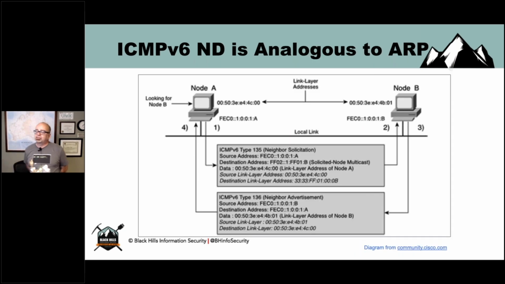So a quick slide on neighbor discovery so you can see how address resolution protocol, aka v6, actually works. If node A is looking to talk to node B on a network, node A sends out a neighbor solicitation. Node B looks at those packets because they're sent to multicast, right? And it says, hey, inside of that neighbor solicitation, I can see that I'm the guy he's looking for. And so node B will return a neighbor advertisement packet directly to node A, and that's the way they learn of each other's addresses on the network.